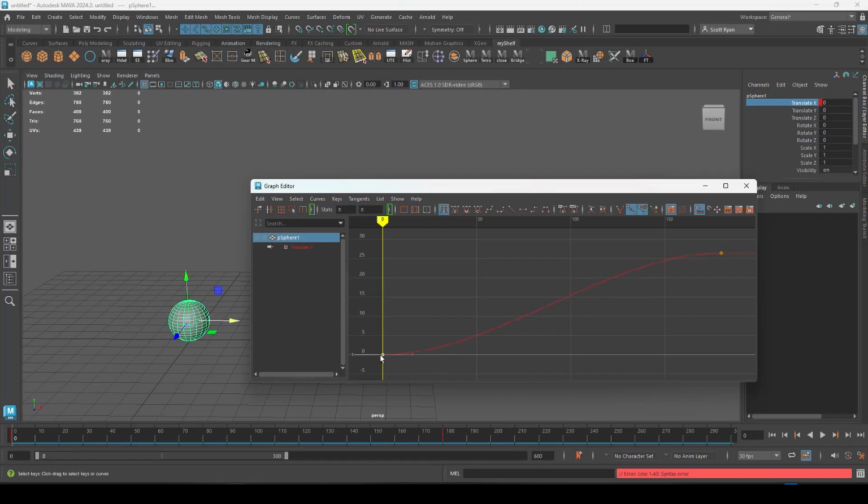So to change that, I will select my initial keyframe right here. And these little buttons right here control how it blends from one keyframe to the next. And I want this to be fairly linear, straight in, and then slow down. So I'm going to hit this linear tangent.